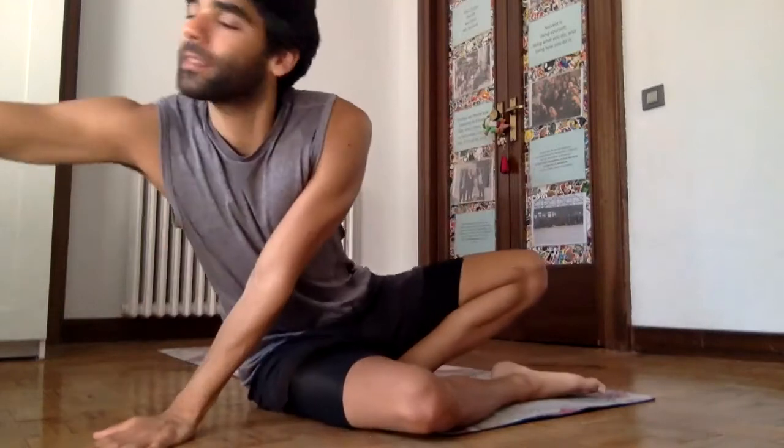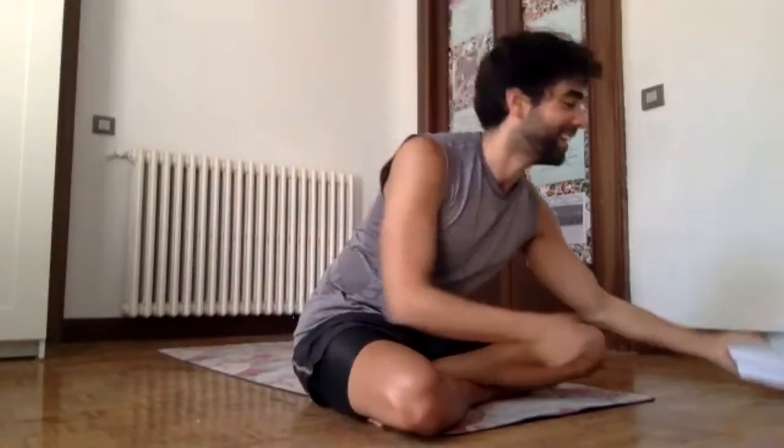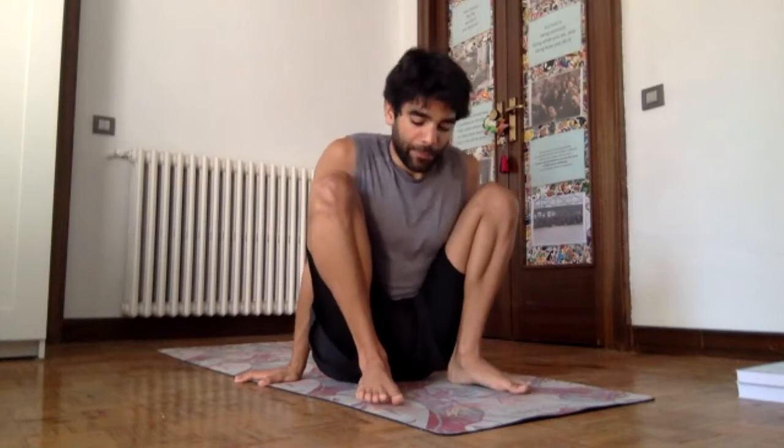Today, you might need some weight for later on, so I will be using just a book. Feel free to have a couple of books or bottles to use later. But we'll start with the same drills that we did last week. Settle on your mat or the space you're using and bring your feet in front of your booty. We'll start by checking our toe mobility.